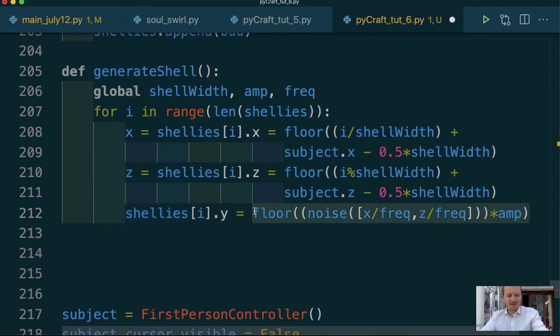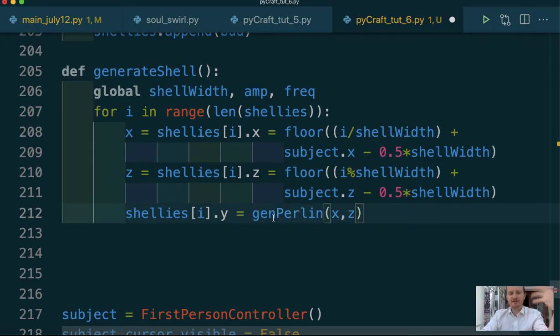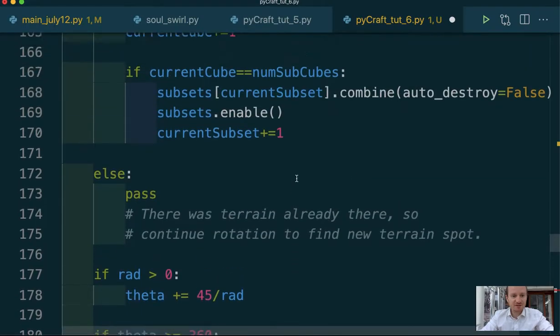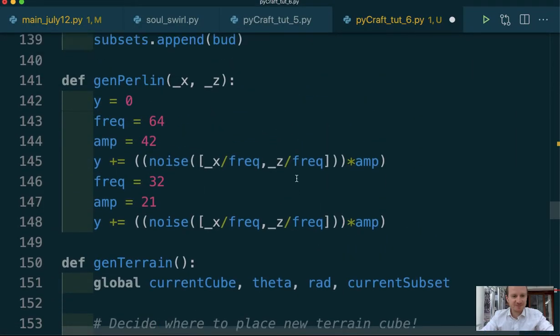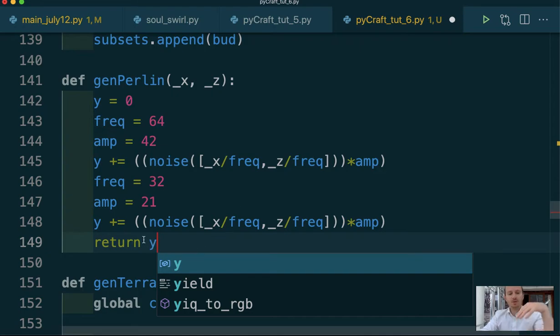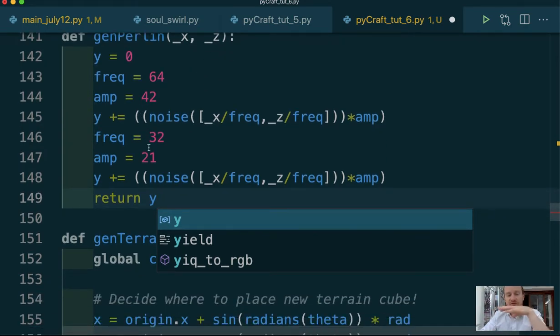Your y position is, just go and generate or return a certain height. And in fact, I didn't finish off our function. Here we are. We now need to return y. So again, y is this temporary variable. It's just going to return that number based on whatever number we pass in, whatever position we pass in. So that worked for both the shell generation and our generating the terrain in a swirly pattern.